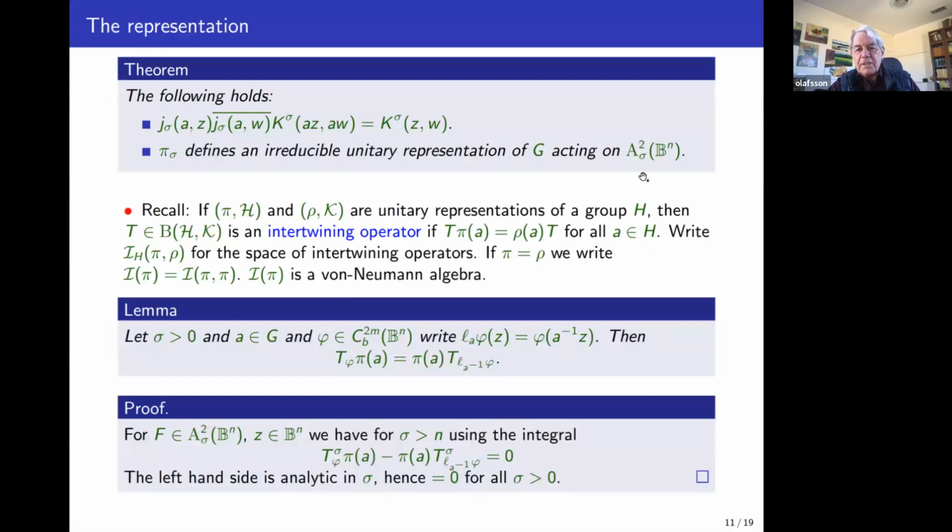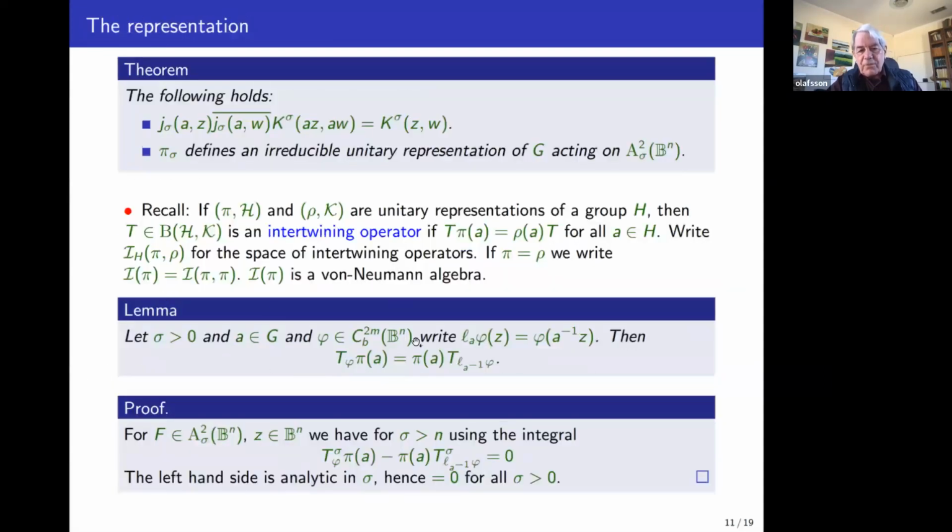Okay. What one also needs is the concept of an intertwining operator, and that will play a role in a moment. Most of the time we just have one representation, and we look at subgroups of SU(n,1) and look at it as a restriction, as a representation of that group. So what is important is that if one has the same representation, then you look at all the operators that come from the representation of G, and then the intertwining operators are just the commutator of that set, and that is a von Neumann algebra. This is always a von Neumann algebra.